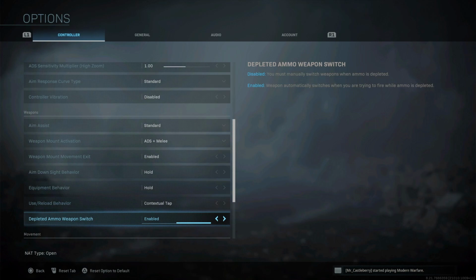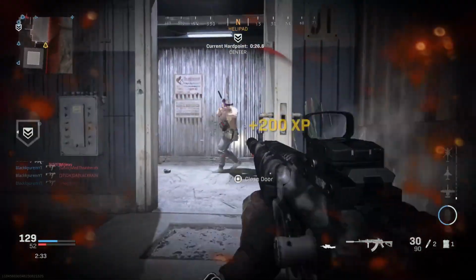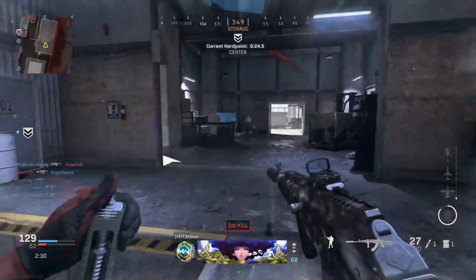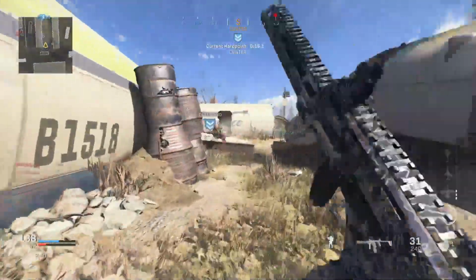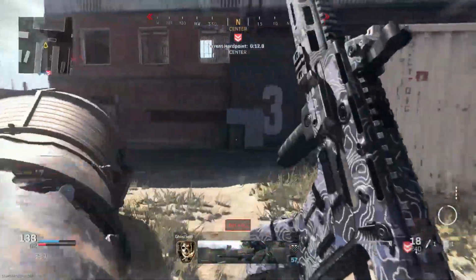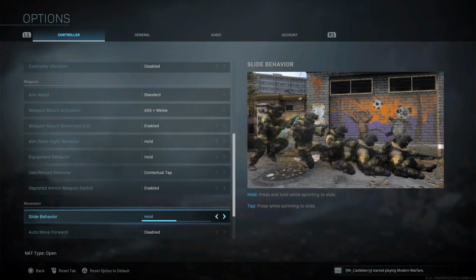Depleted ammo weapon switch, I just keep this at default, keep it at enabled. Slide behavior, hold. Some people like to use tap. I still use hold personally, just because I like to jump out of my slides a lot. Tap, you just tap the slide button and you'll just keep sliding by one tap. You don't have to hold your finger on it. Like I said, I'm just going to go ahead and continue to use hold.